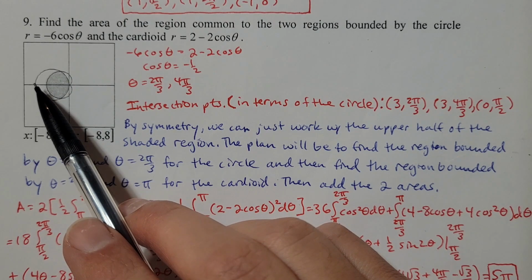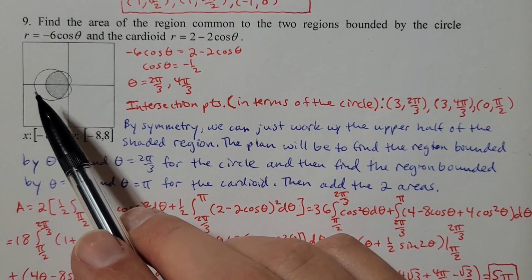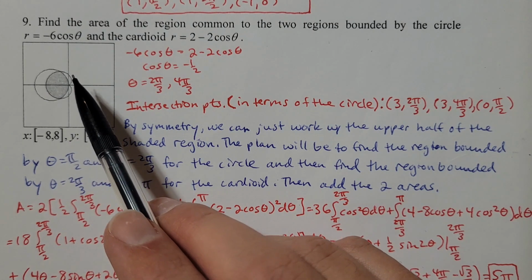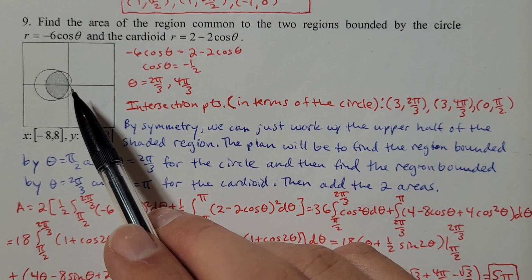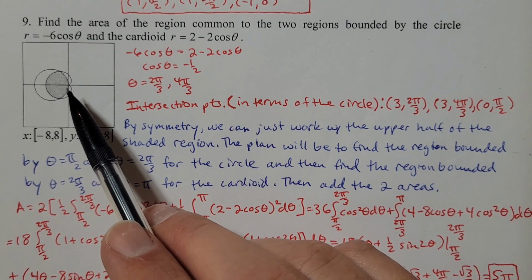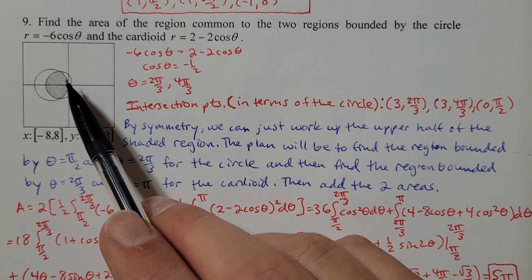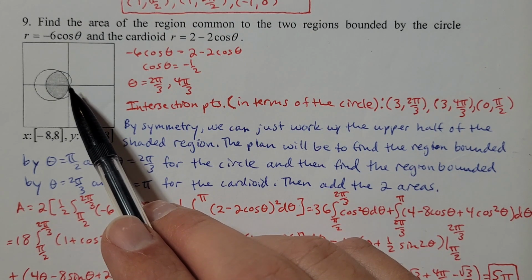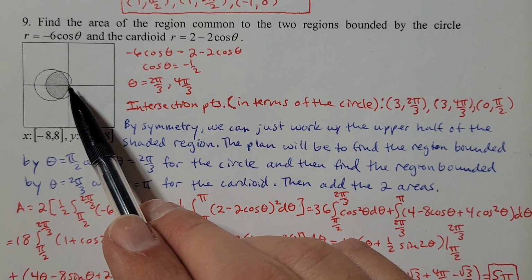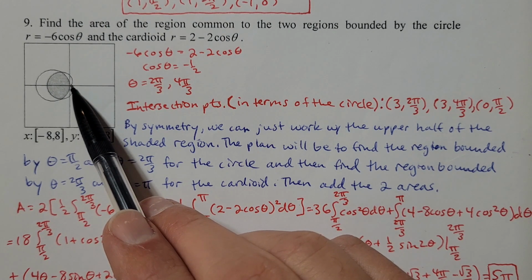If theta is pi over 2, now I'm going to use some symmetry. And remember with circles, you can completely draw out a circle on the interval 0 to pi, and you can completely draw out a cardioid on the interval 0 to 2 pi. So that's why these have different coordinates here, because the intervals are different. Well, if I look at half of the interval 0 to pi, so like if theta is pi over 2, cosine pi over 2 is 0, so r would be 0. So on the pi over 2 axis, I need to go 0 units, and that's going to put me right there at the pole. And that's going to be the third intersection point.